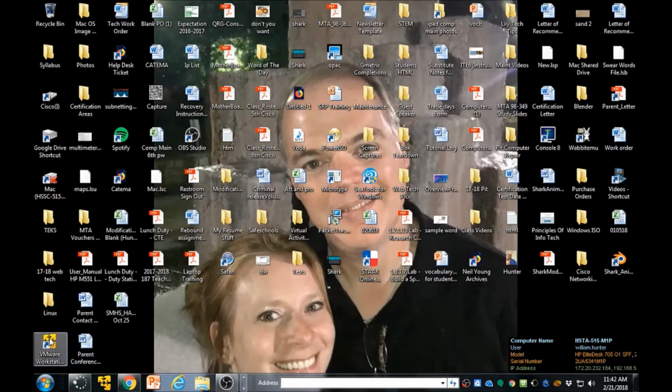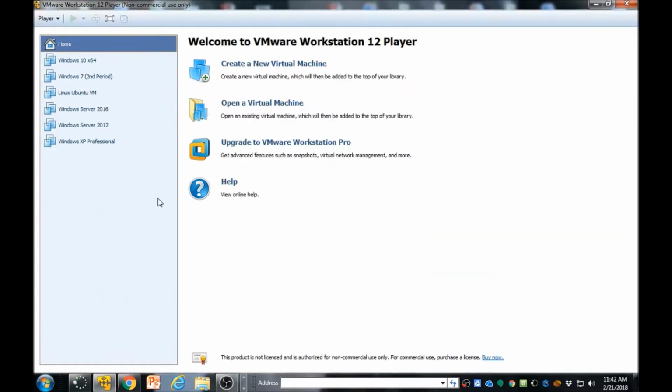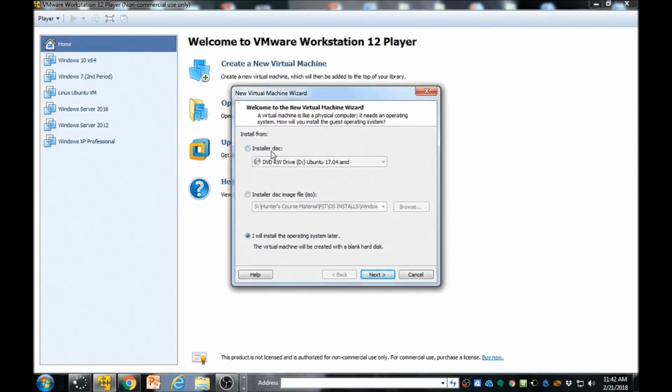So I'm going to get started by opening up VMware Workstation, which is what I'm using. I'm going to just execute that program and bring it up. So there it is. I already have a version on here, so I'm going to go ahead and create a new virtual machine. This one is going to use an installer disk that I actually have in the drive right now, instead of a network install. When my students do it, they typically use image files, but this is just another way of doing it.